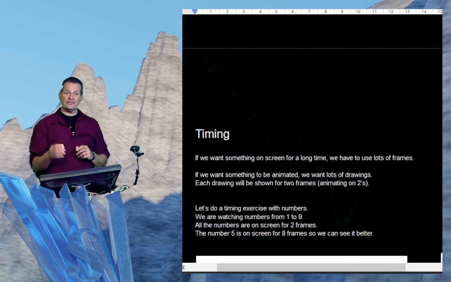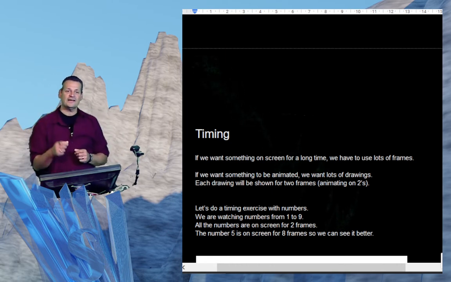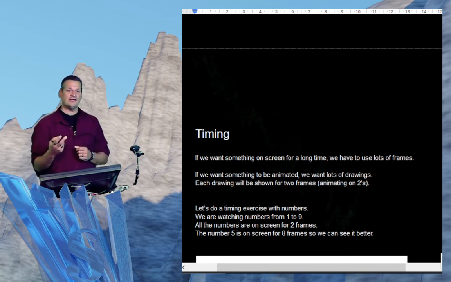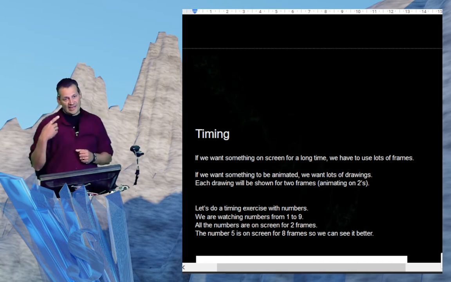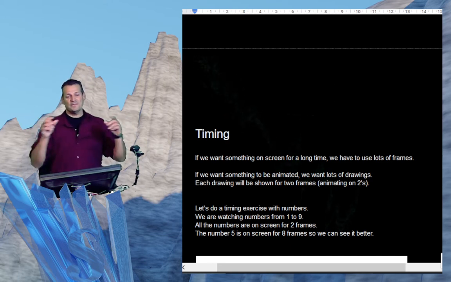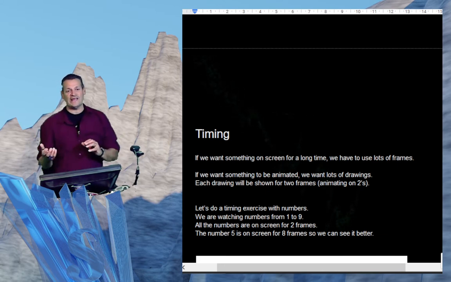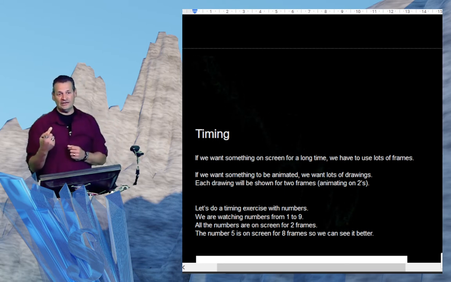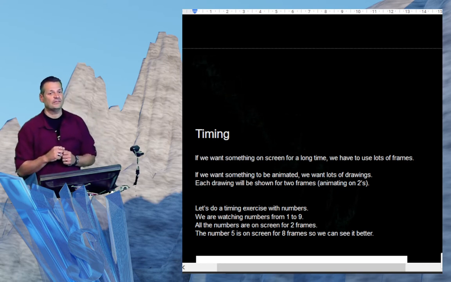Now, how does that compare with regular frame-by-frame animation? Well, frame-by-frame animation is actually pretty quick with regards to drawings. Drawings are only on screen for 2 frames. This is what's called animating on 2s. So every drawing is shown for 2 frames. So lots of drawings, but for a very short amount of time. We're now talking about motion animation, or motion graphics even. This is one drawing or one image that we move across the screen. So it's the same image. So it's only one drawing.